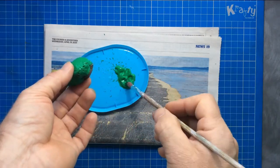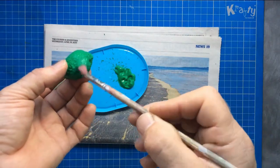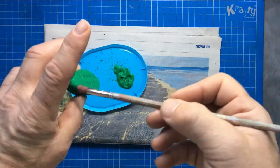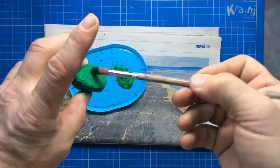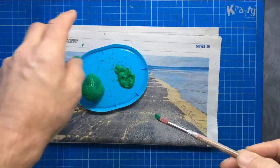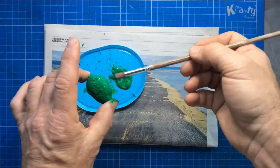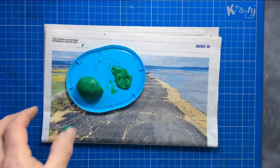Good coverage on my rock. I might have to paint it a second time. This is just the first time I'm painting it. And yes, I'm even going to paint the bottom. So sticky. Okay, I'm going to put that to dry.